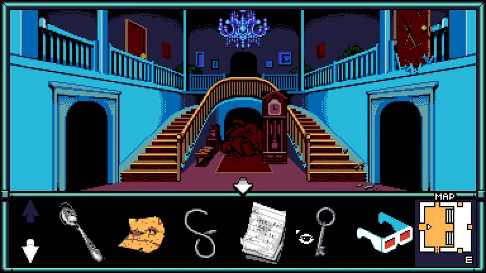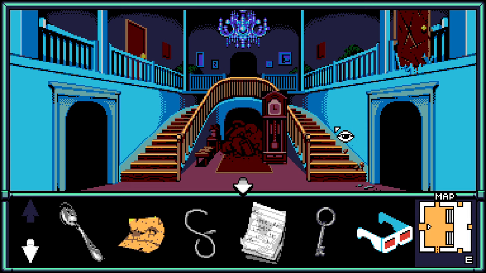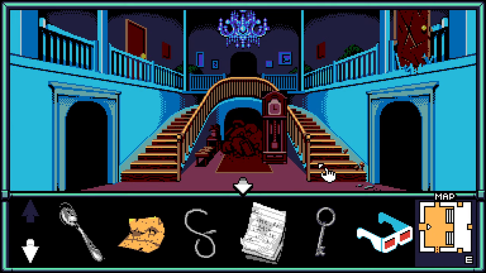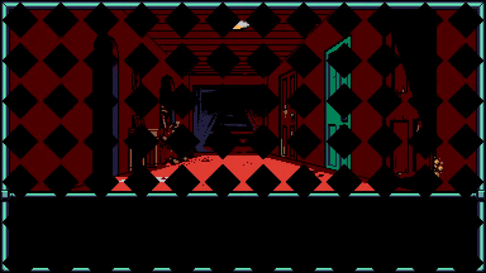I think there's gotta be something I missed. This key I got very early on, but I didn't use it. I may have to look up a hint to this. Alright, let's just have a look again. Let's start with the silver key. I'm gonna look for something that the silver key can open.